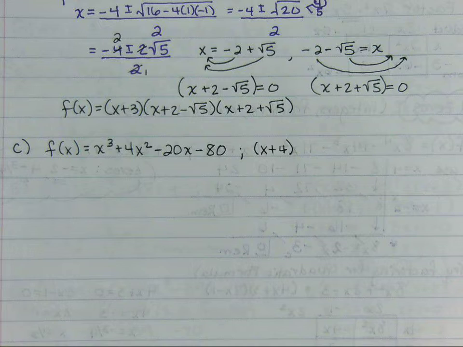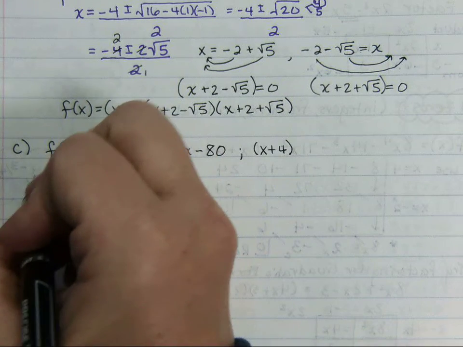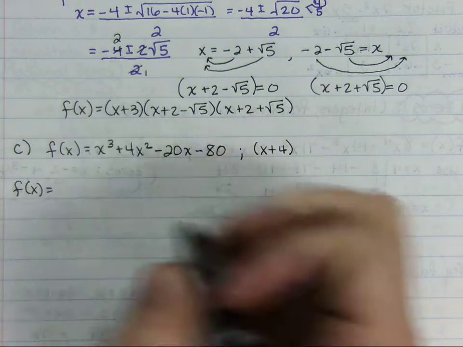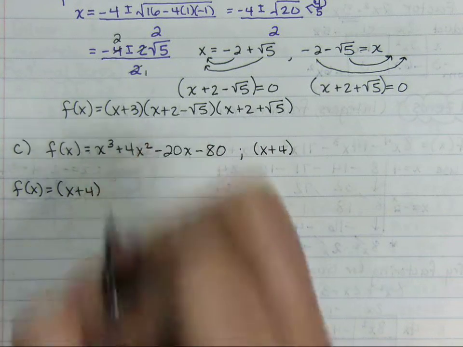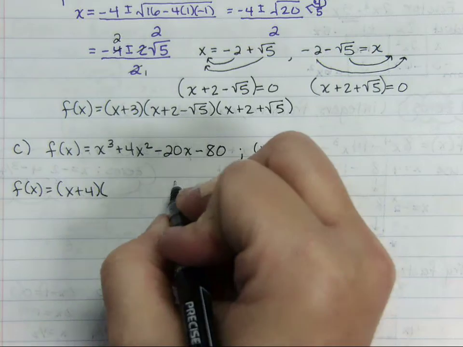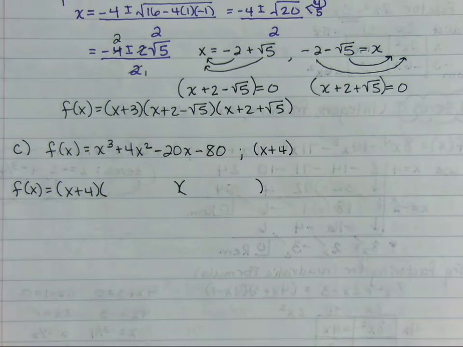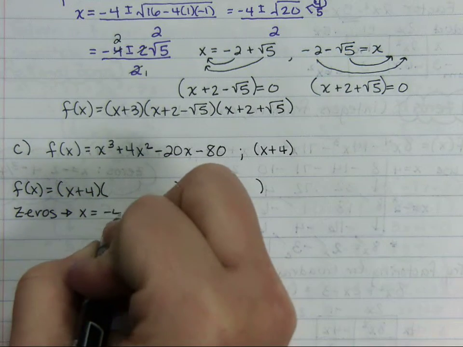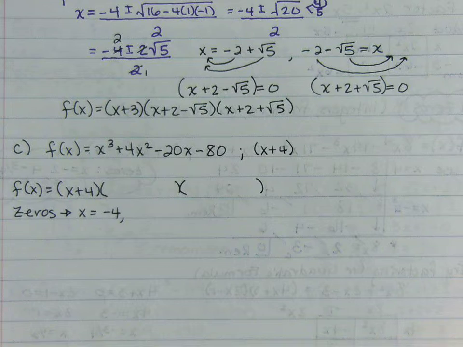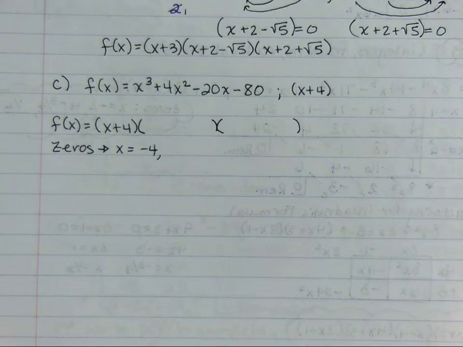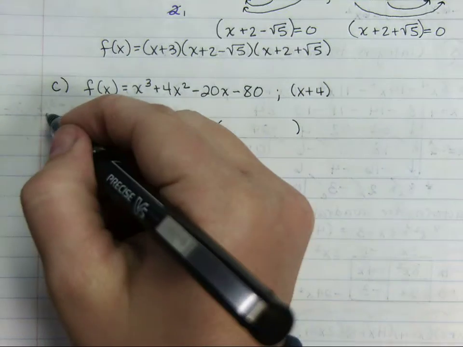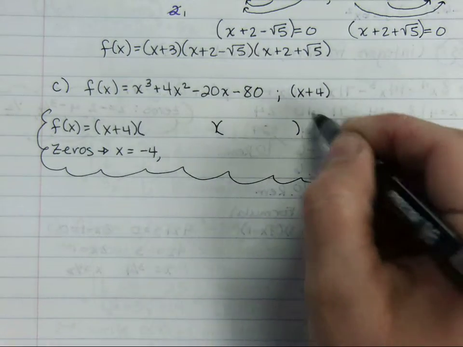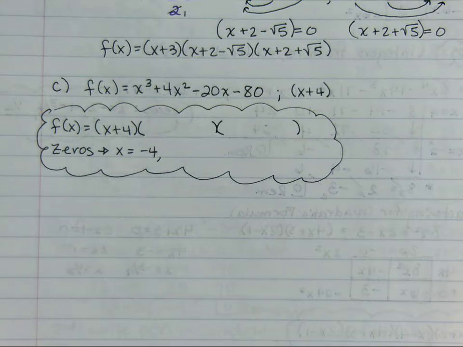So depending on how you want to write it, you can always just start making your list first, saying I know I'm going to need to have a factor of x plus 4, and then I need to find my other factors. And you can make a list of your zeros at the same time. That way I don't have to rewrite like I did last time. So I'll do all my work underneath it so that I can put all of my final answers up here when I'm done, and give myself a little fill in the blank space, since my ultimate goal is to get those two answers.